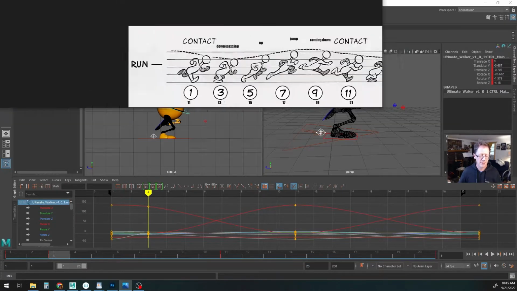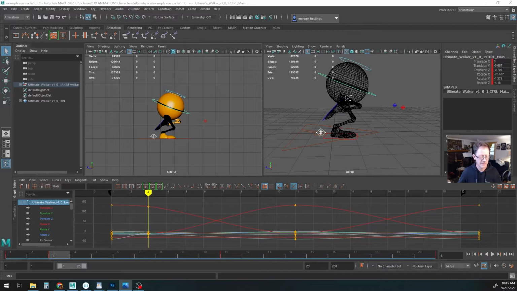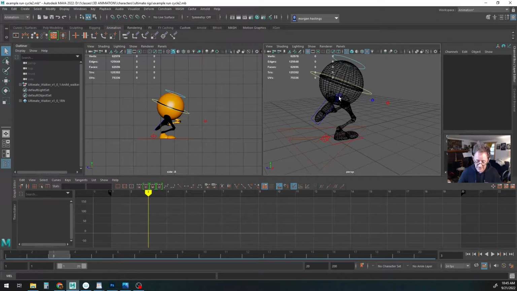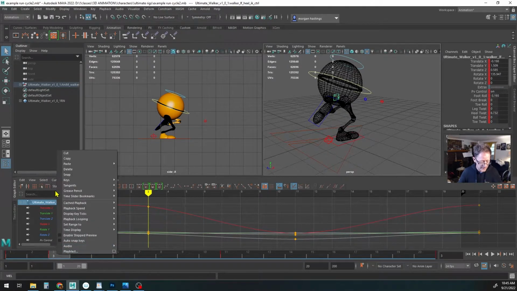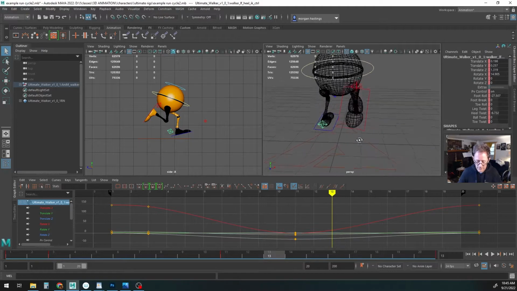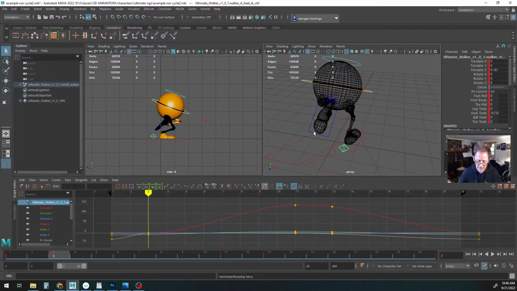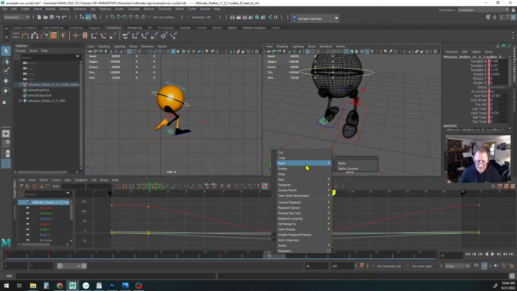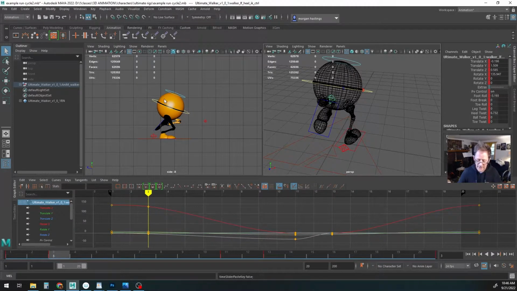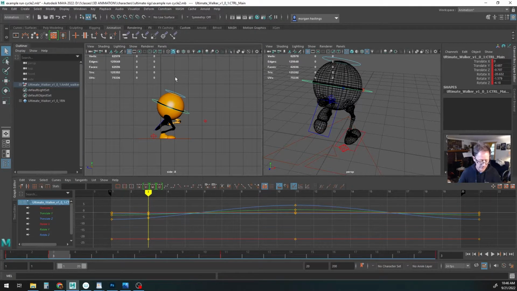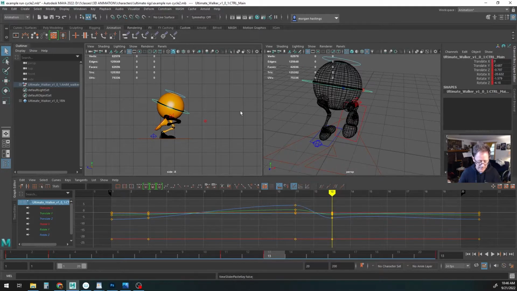All right, so we have the down. Now let's do the takeoff thing for frame 5. Oh no, actually let's not do that. Let's bring the down onto the other side. So let's select the left foot and copy that. We'll go to 13, select the right foot, and paste. And then we go into 3. We have the right foot selected. Copy. Go into 13, select the left foot and paste. Now let's also go back here and select our positioning for the body, the middle control shape. Copy that. Go into 13. Paste it. And now we can fix the rotation afterward.